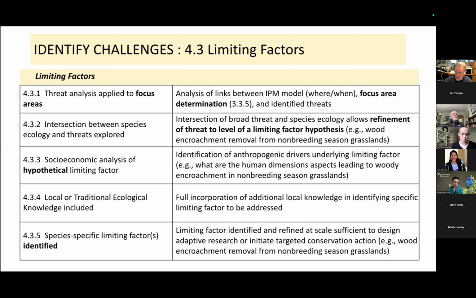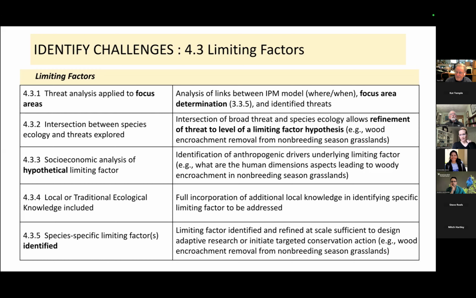I think thinking that for a while, these will be hypotheses. And so adaptive research that involves actually addressing the limiting factor, not just doing something and seeing if it works, is really important, because then you're assessing the effectiveness of the conservation action that you're implementing to address the limiting factor at the same time as you're looking at the limiting factor and seeing if it really is a limiting factor. So understanding the interplay of all those approaches is really important.